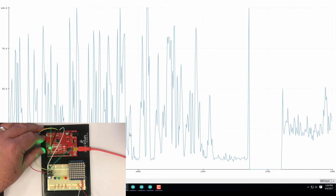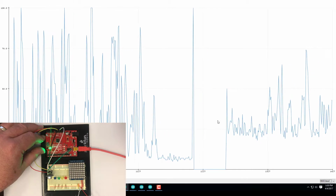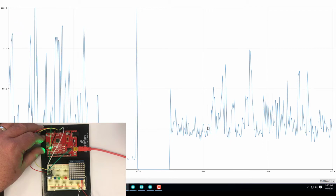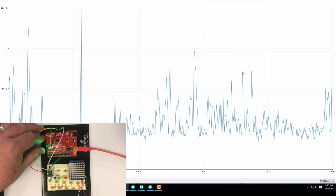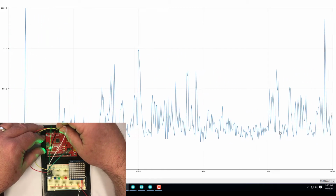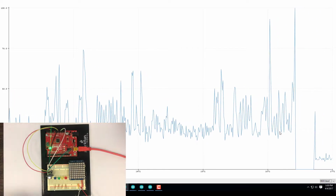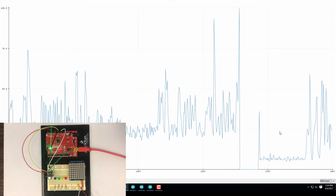So notice that the noise back here is very low, but once I put the power supply in at 5 volts, the noise increases substantially. Even when I'm quiet, it's still got a higher level of noise. So I'm going to move this back to the 3.3 volt power supply. And we're back to the nice lower level of noise.